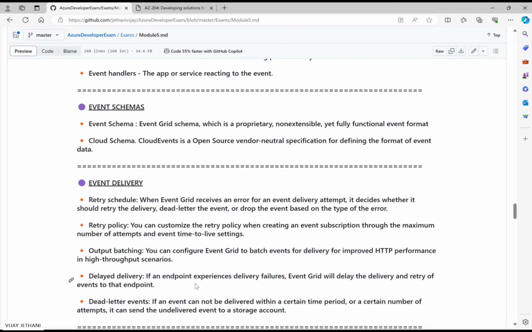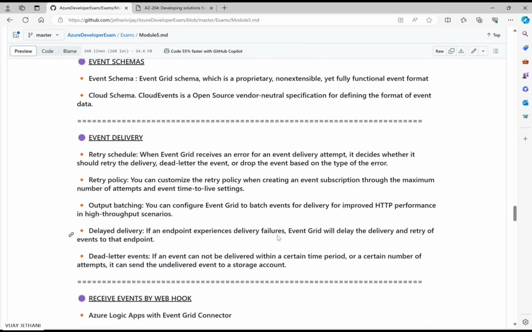And if, after a configurable period of time, normally you can say 7 days, or maybe even 1 day as well, but I think the maximum configurable period is 7 days, you can have them completely dead. That means they are then stored into some storage, noting that this particular event has failed as the receiver was not available to pick up those events. So that kind of functionality you can have within event delivery as a configuration.